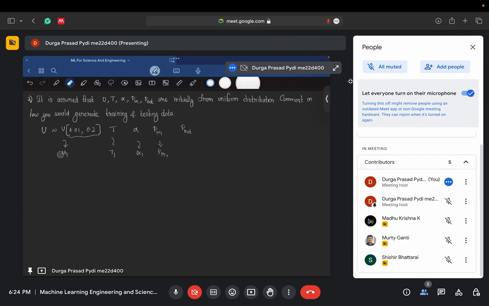I'll just write one. Randomly pick one sample from each one of these, make one pair. Similarly, I can again sample randomly the second sample and keep on doing till I have whatever batch size I have. Let's say I'm using a batch size of 128. I'll generate 128 samples in this way. Do you see any problem with this kind of sampling, or is this okay? It's like I'm just doing a random sampling. So will this be fine, or is there any issue with this?